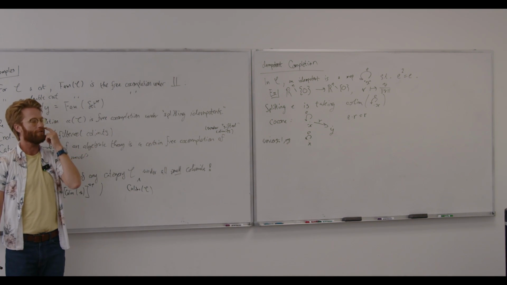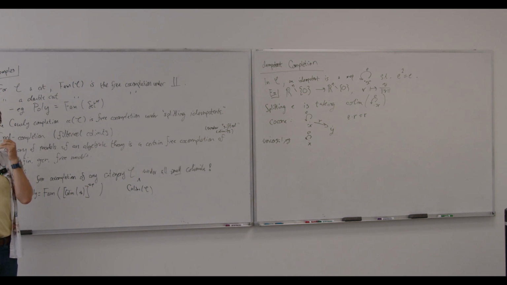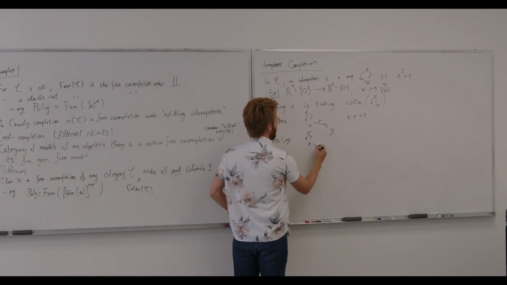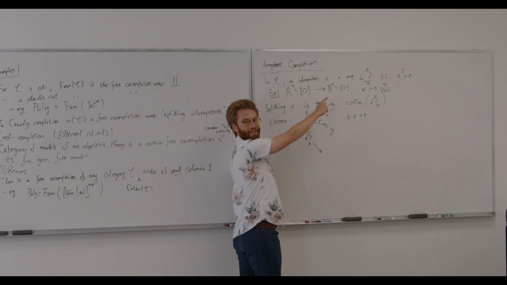This is a good moment to breathe. Can anybody name a great cocone under that diagram that I already have without saying anything about why? Because maybe that idempotent splitting doesn't even exist, but just within C. Yeah. Is it just E over X itself? Yeah, nice. E is a cocone under this diagram because E of E is E.